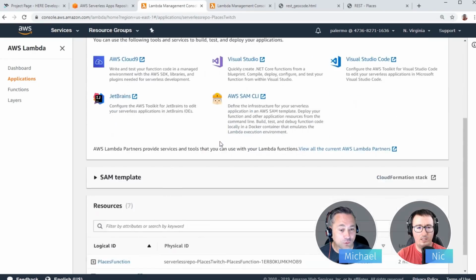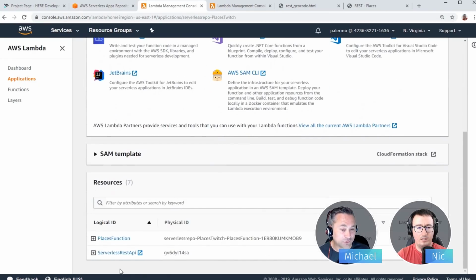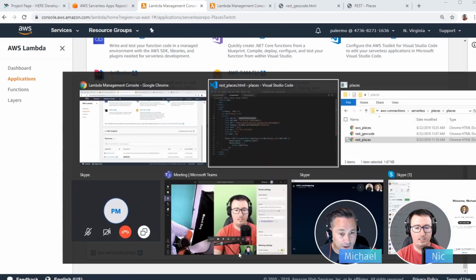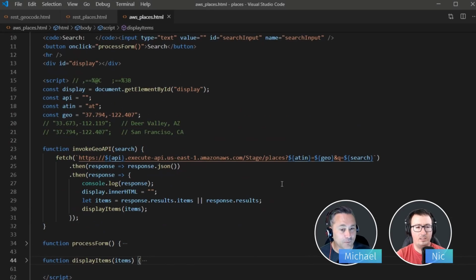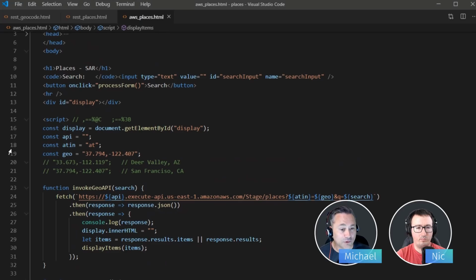And then I could scroll down and I could see that one of the resources that was created with it was the serverless REST API. Right. Yep. So I'm going to copy this code right here and go back into our code editor, because I have something very similar set up like what we did for our RESTful API. Sure. You'll notice in our const, I don't have app ID or app code in here. Why would that be the case?